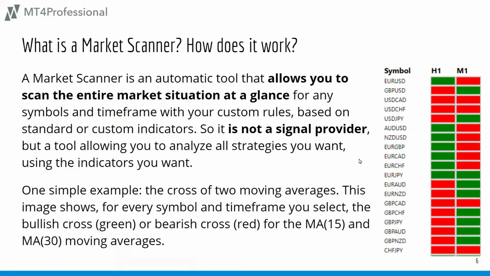But this is a simple example. A scanner can go through and tell you which of these are actually setting up and getting ready to change. Maybe weakness is coming in and the longer term trend is getting ready to change, or this is just short term congestion and a small correction, and then it will continue with the longer term trend.